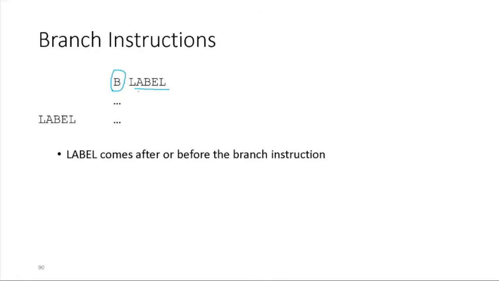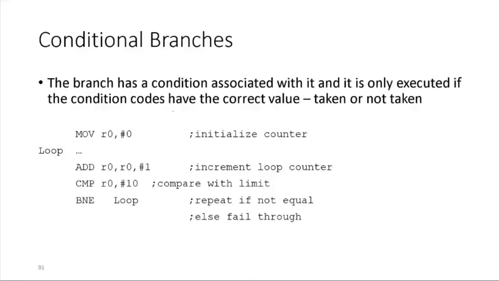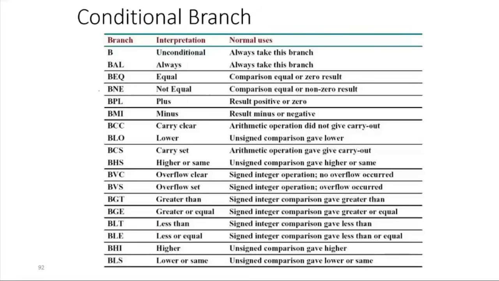We can implement the conditional branching also. How to implement the conditional branching? See this branch if not equal. We are not focusing on this program now. Try to understand only the branch instructions which come with a condition. So this is a conditional branch instruction. What is it telling? If not equal, it will branch. Otherwise, it won't do it, it will go to the next location. So these are the various conditions we have.